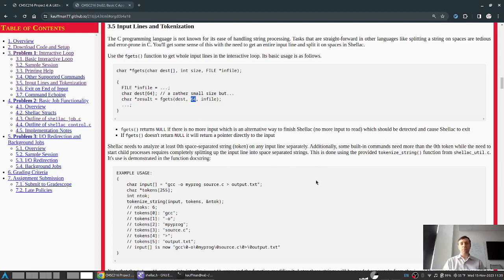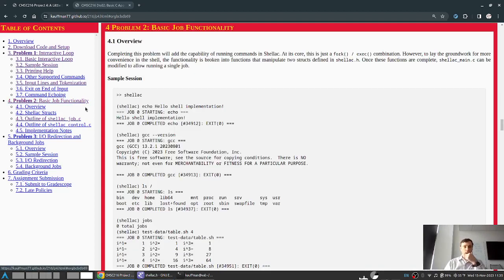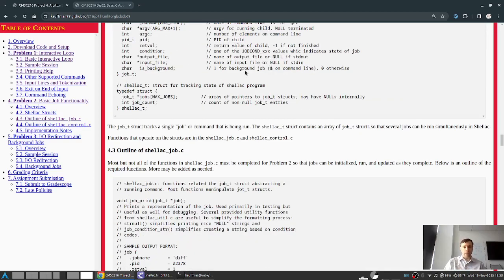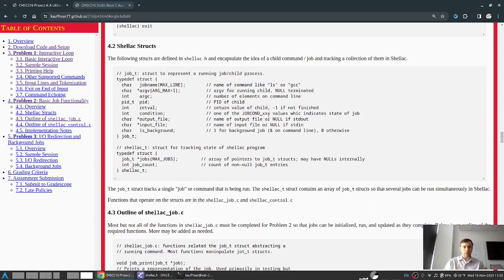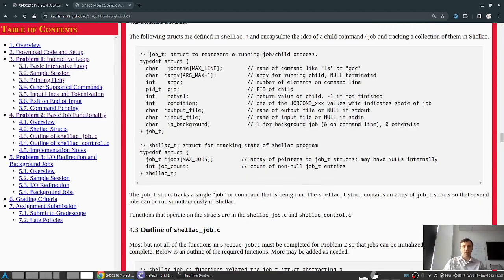All right, so things to keep in mind then. After you get problem 1 done and your interactive loop up and running, you're going to shift gears to start working on attempting to build this underlying functionality to launch a single child process, a single child job at a time. And as you scroll through and look at descriptions of this, the main feature that is used to abstract over the Unix process is this job_t struct. It's a glorified struct that has some information that essentially is like, here's the child process. Things that you'll need for this then are, you'll have to fill in a name for the job.